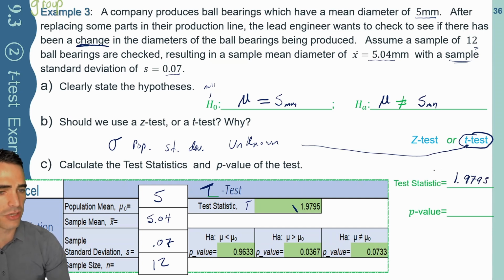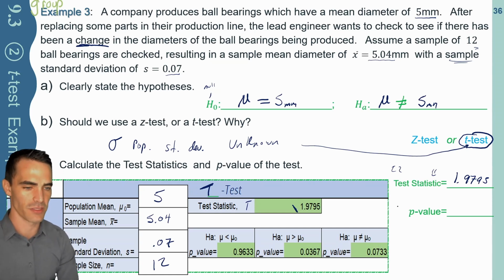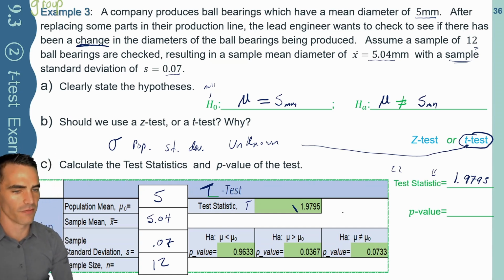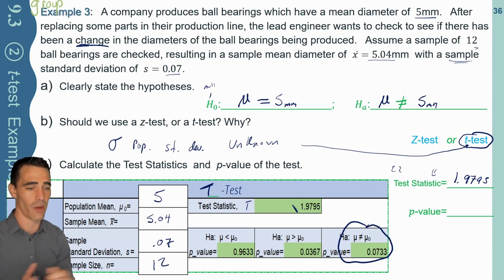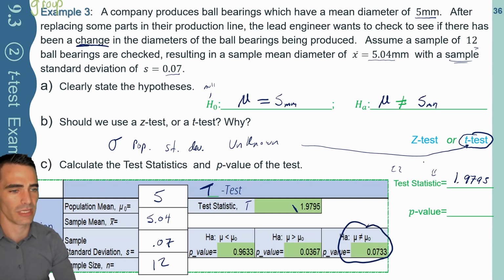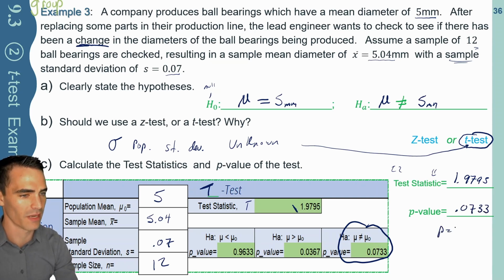1.9795, which should give us some hope. That's a great test statistic. Usually plus or minus 2 is what we're interested in. It may not help us though. Let's see. Find the p-value. For us, we were stating not equal to, which gives us actually a wider bandwidth. It's going to give us a higher probability. That should be 0.0733. Or if you want to think about that in percent, you can write 7.3%.